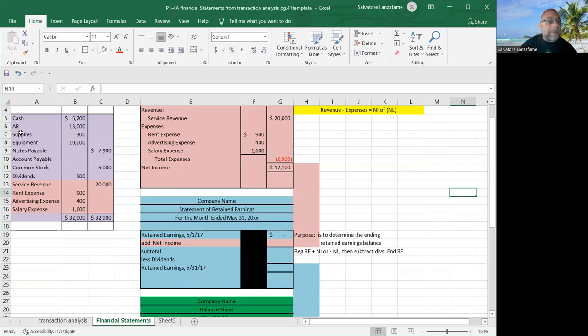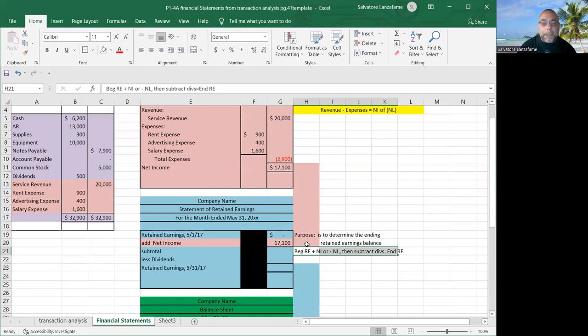So we didn't have any retained earnings in our original list, so I'm starting out with 0. When you have your Excel document in accounting mode, zeros automatically convert to a dash, as you see here. Okay. So what we're going to do now is add in our net income answer from the income statement. So there's that 17.1. This is the formula I'm actually going to use.